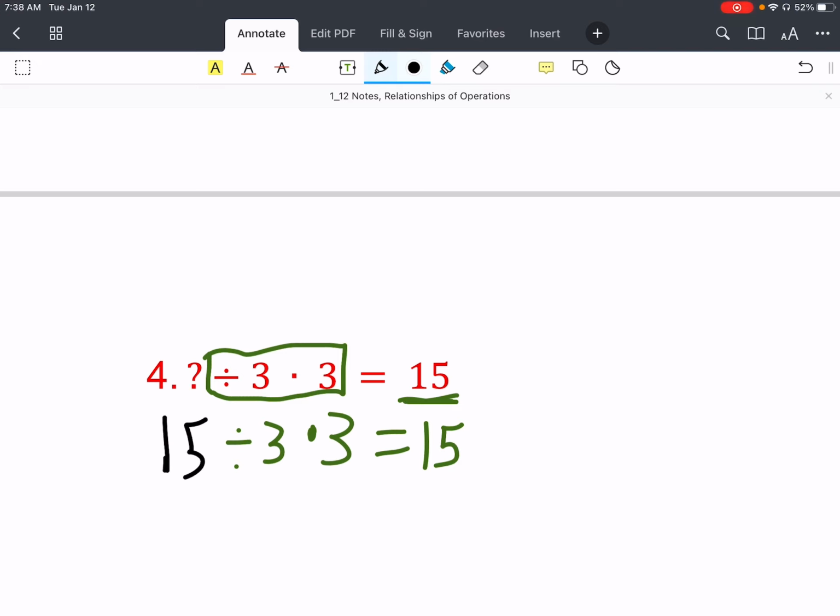So these are just patterns. I'm sure you have noticed the pattern by now. And once you get to the algebraic equations, you're going to be using these patterns to simplify your problems.